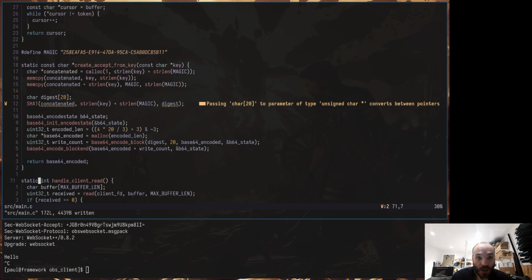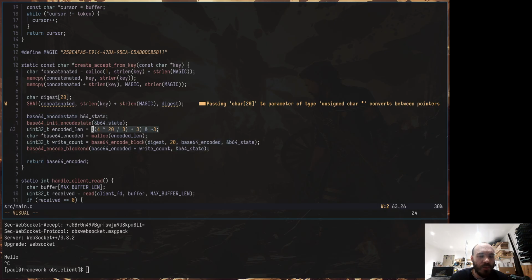Except from keys here, there's a warning that's left there that I need to look into. But that's what it is. That's the size, the key and the magic. Put the key and the magic together in the buffer, and then the digest is 20 bytes. SHA-1 is super simple to use from OpenSSL. Give it the input with its length, and you get back the result. Because I know it's going to be 20, I just put 20. And then the base64 one is a bit more tricky, and there was some complexity there.